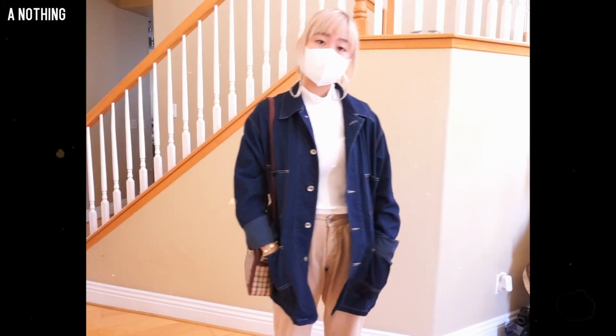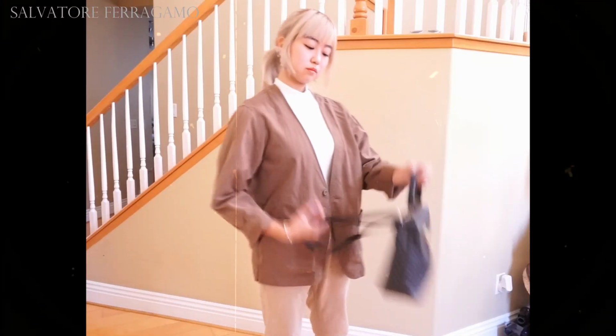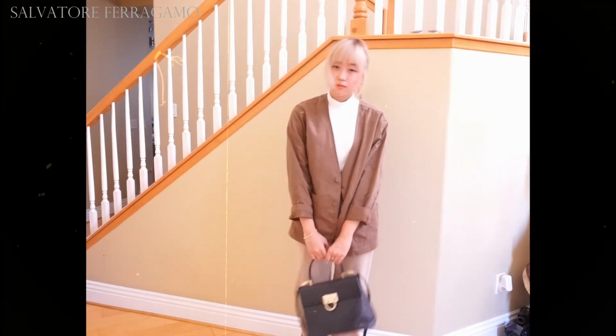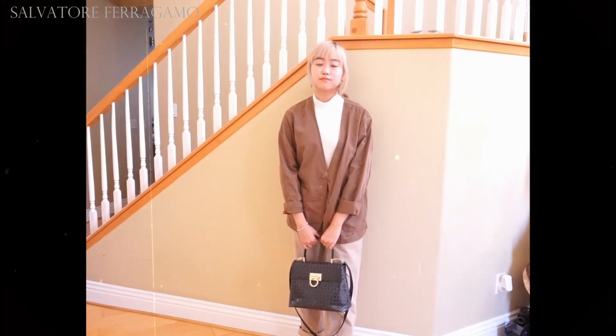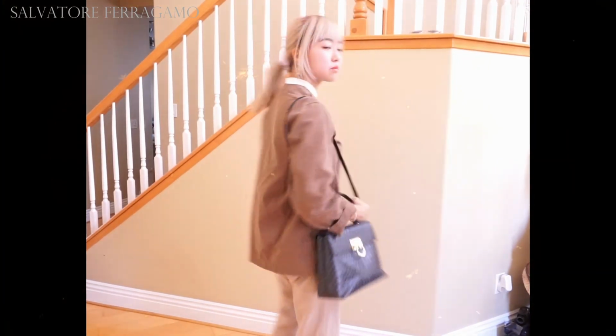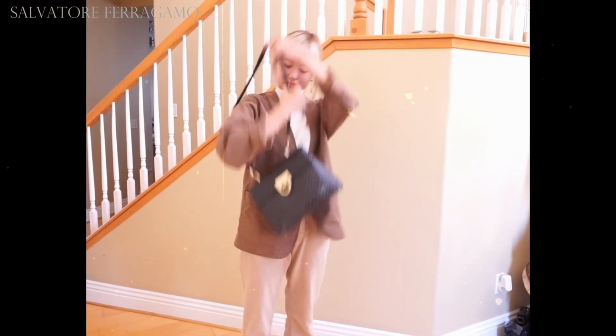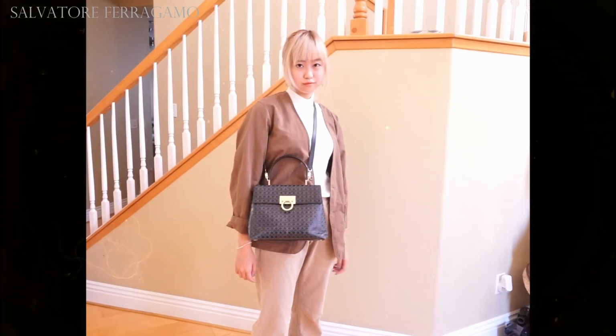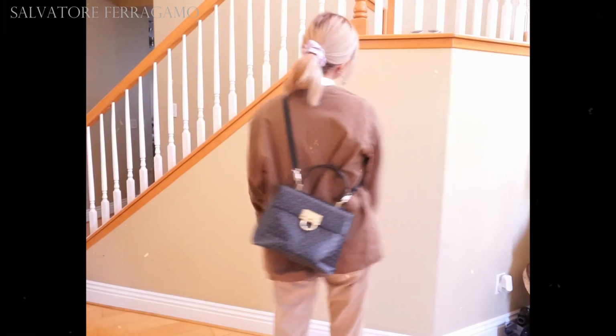Going back to my grandmother's closet once again, my grandmother had this bag and she wasn't wearing it at all. It was actually bending and kind of rotting in the corner of her closet. So she was thinking about just donating it, and I was like, ma'am, I would take that. I like how unique the shape is. The length of the strap is kind of unique. It doesn't have adjustable straps, so I'm limited to the strange length, but I kind of enjoy just changing the proportions of my outfit with this bag.